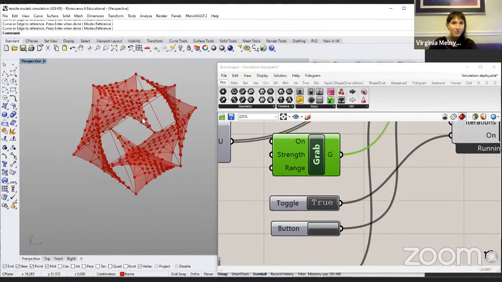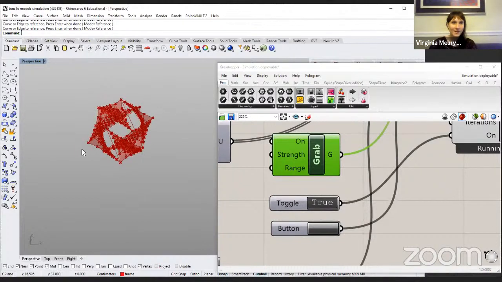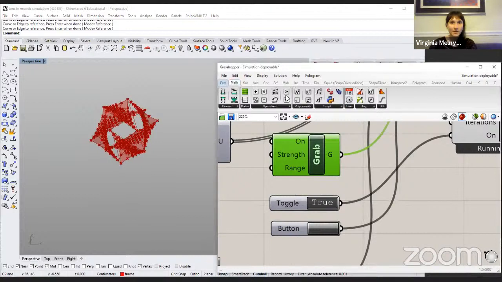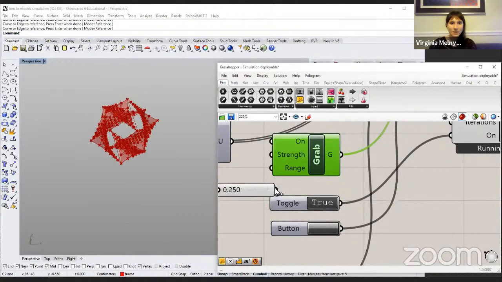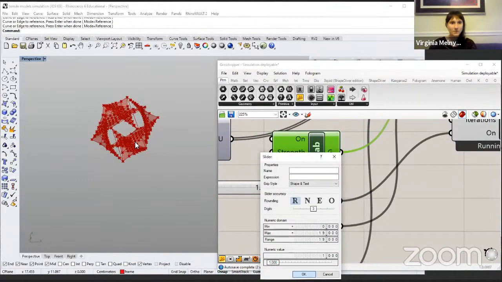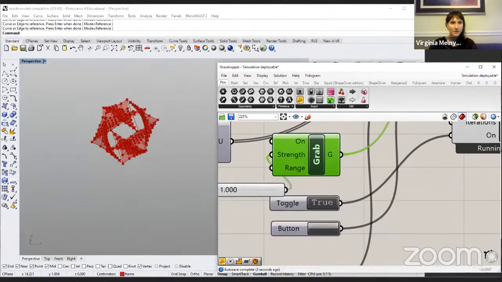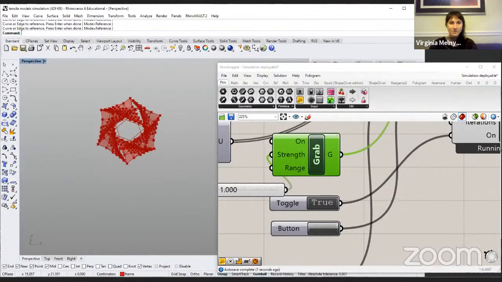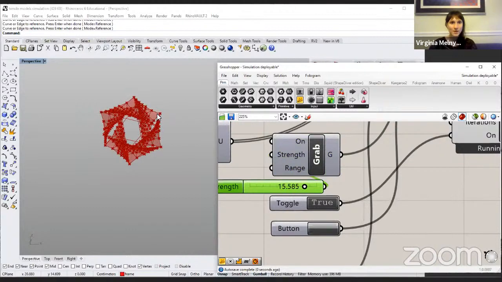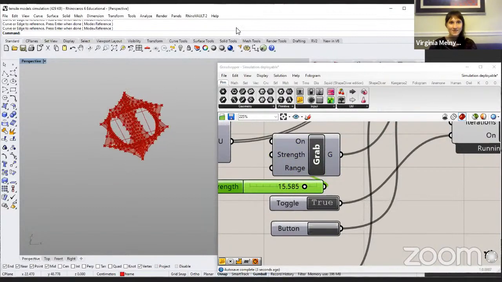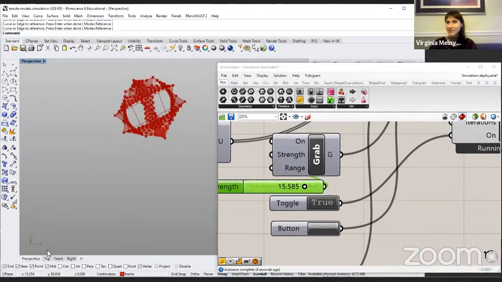You can see it's sort of moving when I grab it, but I maybe need to change my strength to be a little higher. I think I lost the strength. Let me add some more strength to that. Kind of moving ever so slightly when you use the grabber. Pull that up. There we go. Turn that strength up. There. Now we can bounce it around, play with it.